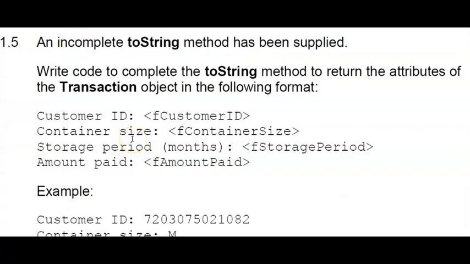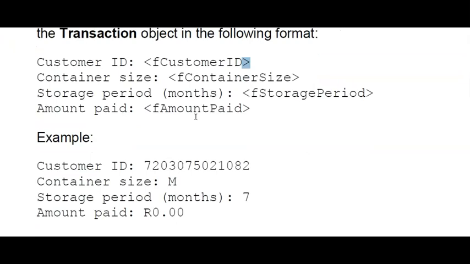And the last question for the class here was to complete the ToString. They gave you the declaration and just result is assigned to an empty string. And then they give you what it should look like. Now these brackets here you do not need to produce. They mean that what's inside of these two guys, that is fields from your class and sometimes even some of your methods. So there's an example of output as well. Press pause and try this yourself.